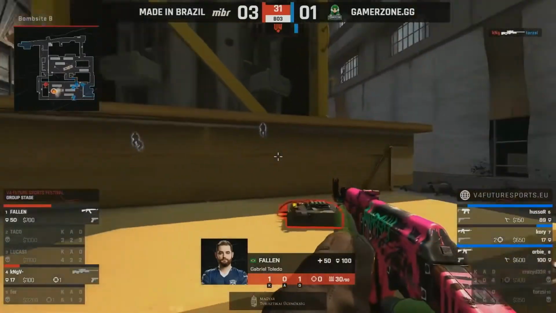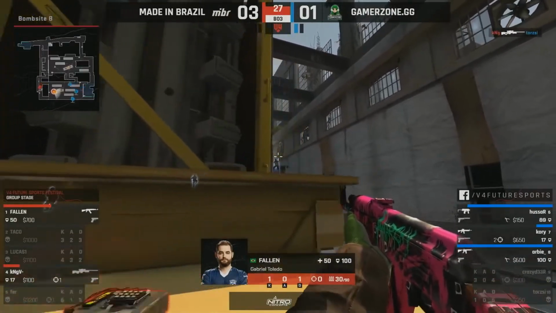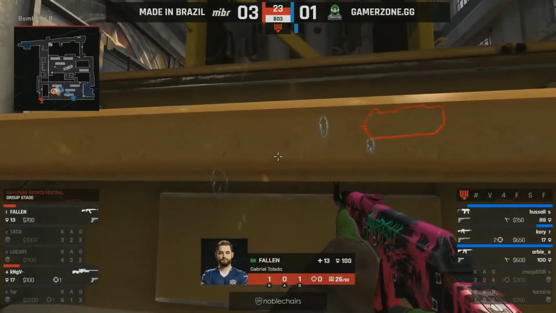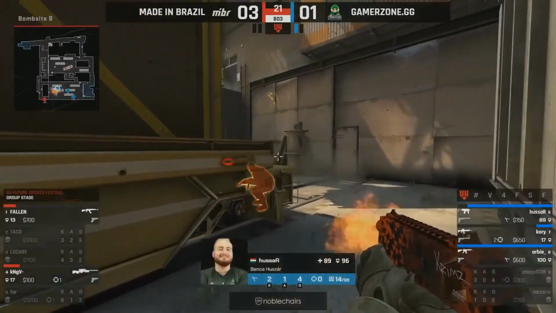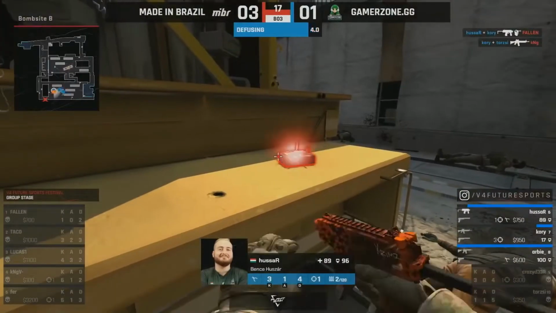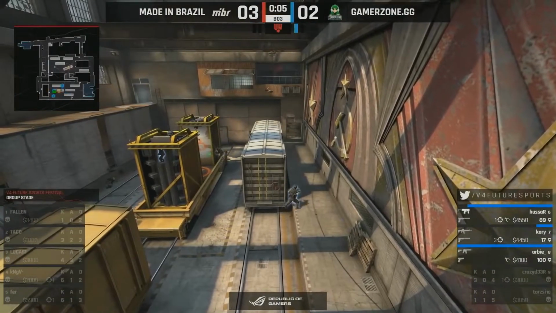It's going to be the remaining CTs all pushing together, but the first pick does come in. The spot as well from Fallen. He knows there's somebody here, but he can't quite connect the shots, and both players now too low to reface any of these battles. This should be an easy kill for both, in fact. Hussar, no problems for him, and that will be a second round on the board already for GamerZone.